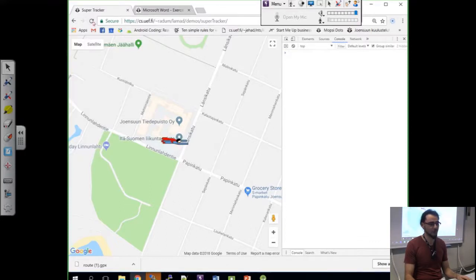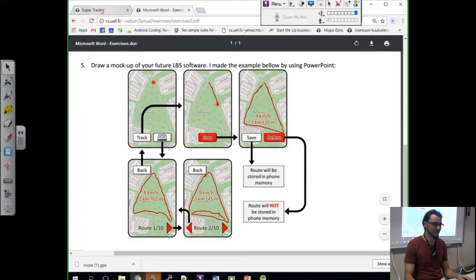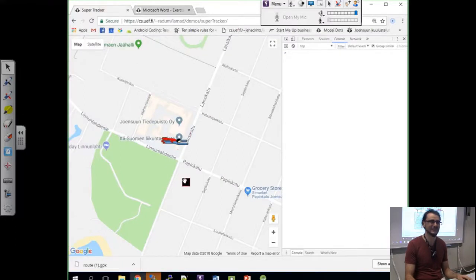And now we have a problem. I'm in Science Park, but it's putting the marker there. If you remember, we had this Superman marker, so I decided to keep it, even though it's not in my mockup. I'm just going to make it better than the mockup. So I still decided to keep that marker from last time. But how do I test?